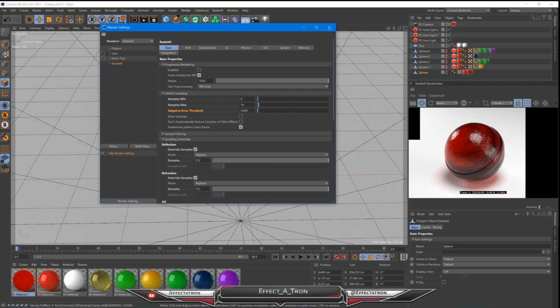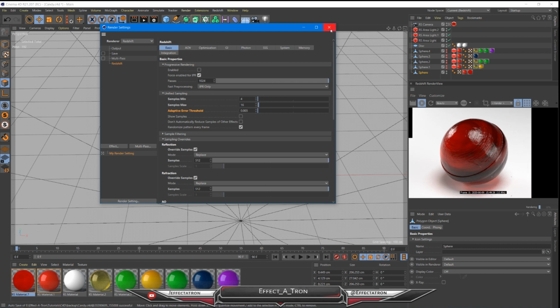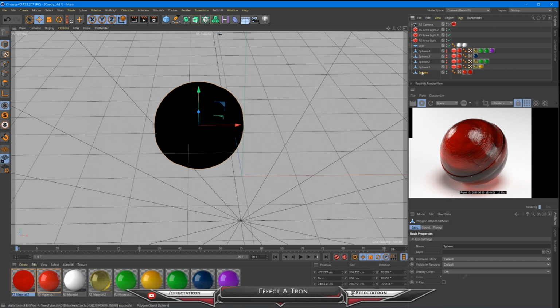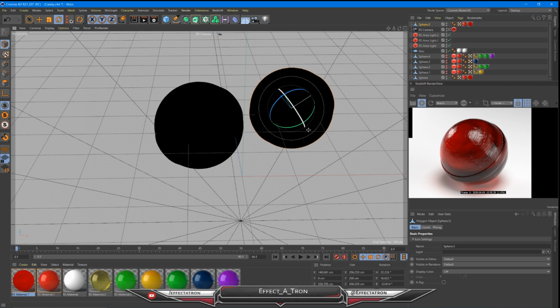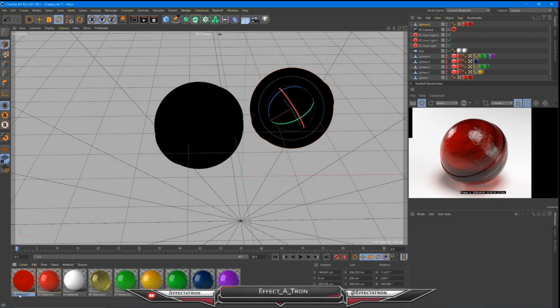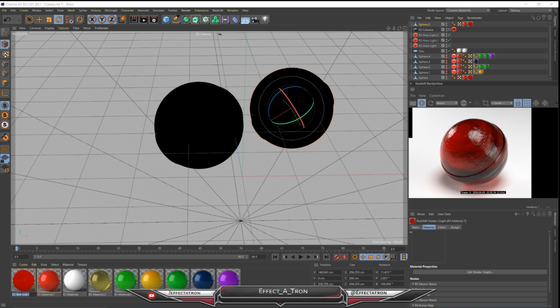Okay, so that is how we can do it with a nice bump map on it. But if we wanted to use displacement and stuff, we could. So let's see how we would do this if we wanted to do another one. We'll click and drag this, hold control and click and drag, and rotate it so it's not exactly the same. Then we're going to have our material here. This is our live candy.